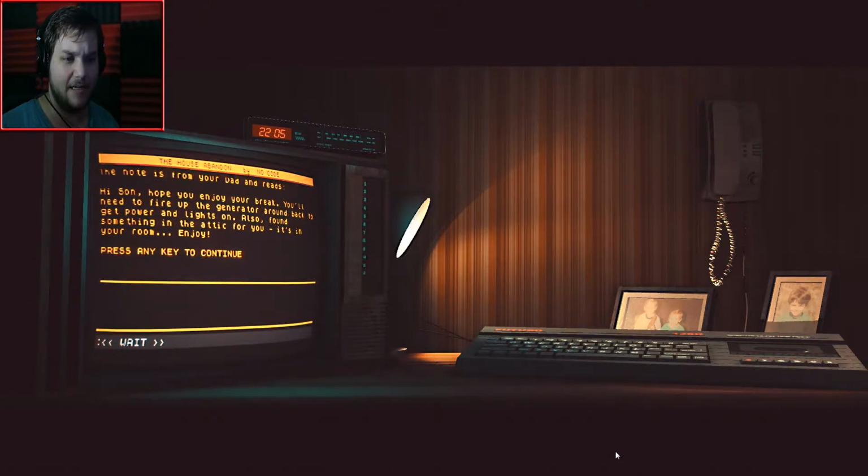Alright, something in the attic. I might need to write some of this down just in case. Yeah, I've got a bunch of note cards, so we're gonna do that. Look in attic. I'm trying to remember that. Look in attic. This is fun. I haven't had to write down notes for a game since I was like 12, so this is actually pretty cool. Okay, so, press any key to continue. Wait, okay, so you'll need to fire up the generator. Fire up generator is the other thing. Okay.